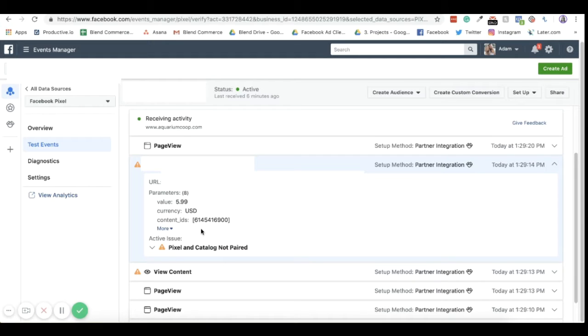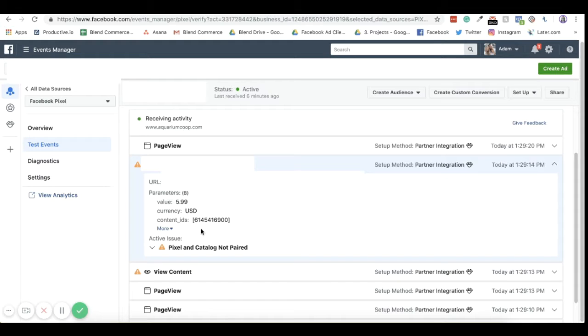Always test your pixel before you create ads, just so you know everything is working before you put any money on the line. If at any point you noticed an issue with your pixel, just pause your ads. The pixel is the reason your ads are running, so if this is wrong, you could potentially be wasting money. If you're unsure about your pixel, then just follow the steps above.